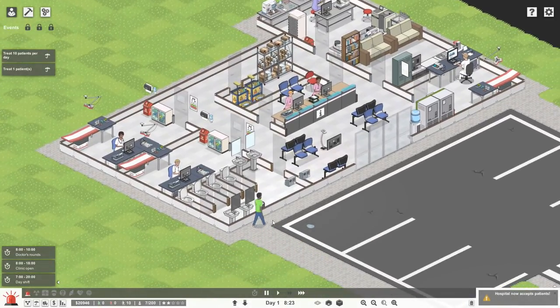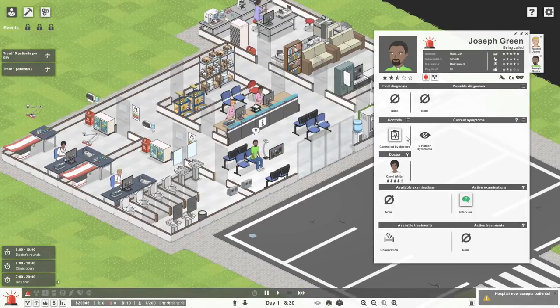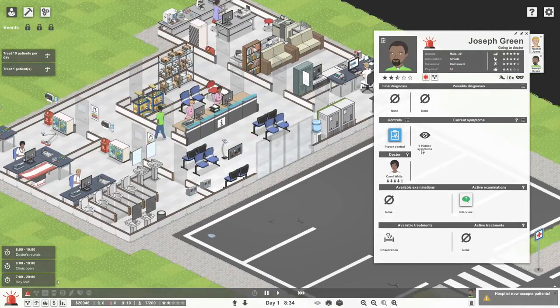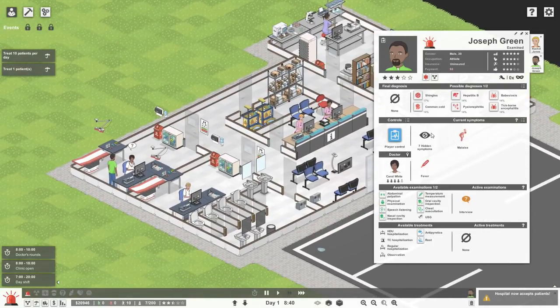I'm not sure. Okay, so I think we've got our first patient. This is kind of where we see how the patient system works. Right now, I can take control of this patient, and they're going to go in and get an examination. I'm just going to slow things down. They're going to present symptoms, so malaise and fever. Right now they're having an interview. Oh, they're also fatigued. There are more hidden symptoms.